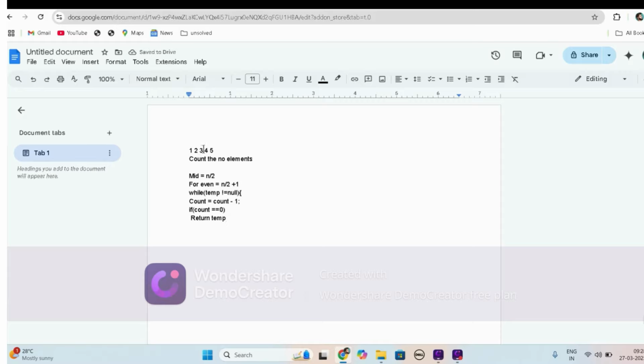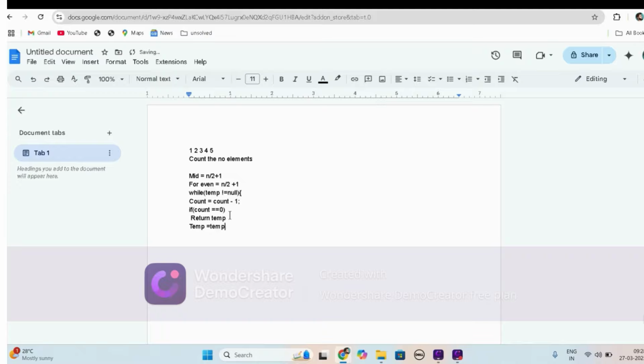For example, for 1 2 3 4 5, which is an odd number, the count is n by 2 plus 1, which is 3. So your count is 3, and you reduce it by 1, so count is 2. If count is not equal to 0, you just do temp equals temp next.